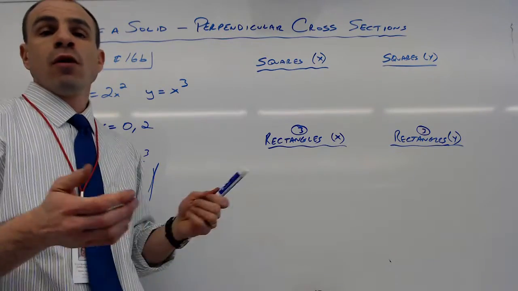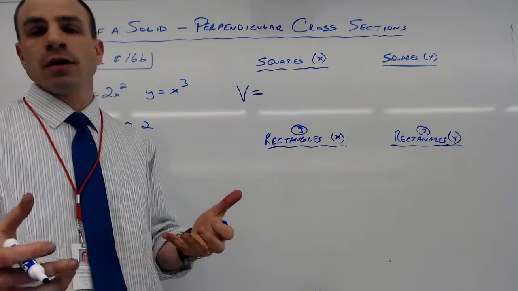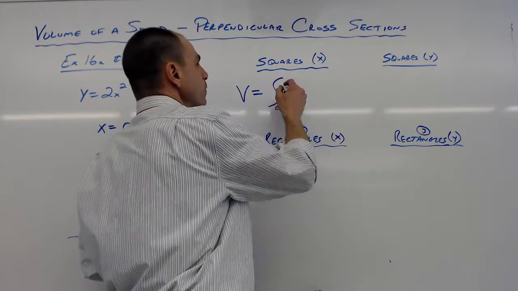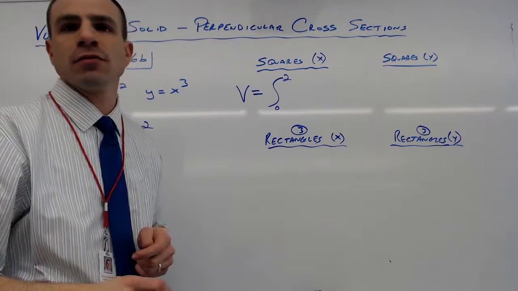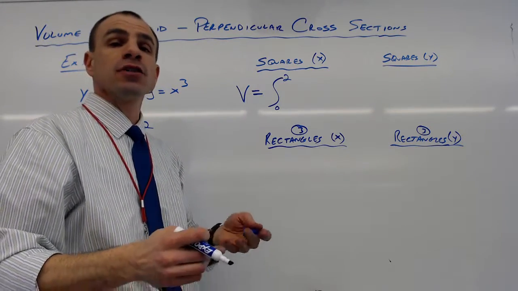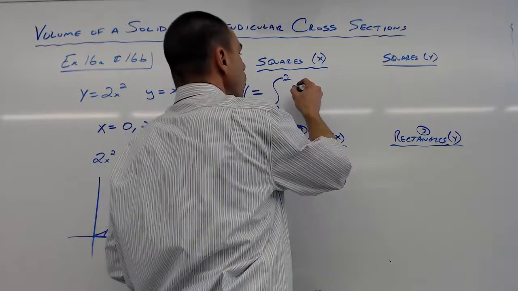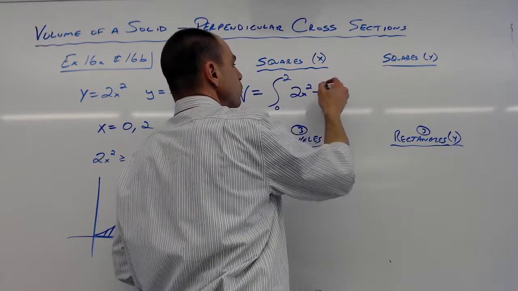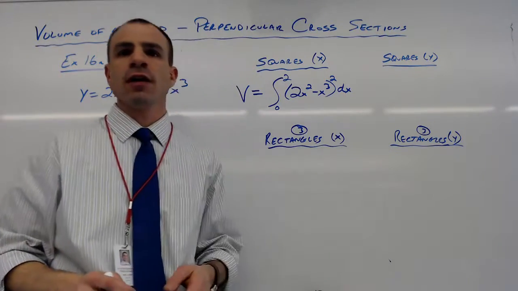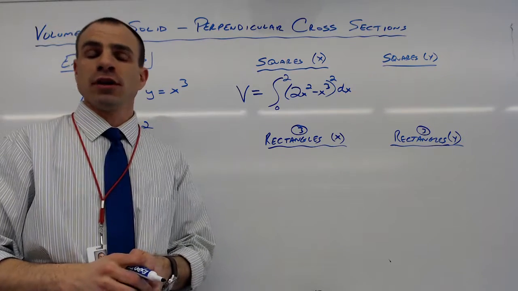All right. So what are we looking at? Well, according to our template, the integral that you have to memorize, when we're dealing with squares, we have the integral from where our two functions intersect, at 0 and 2, so we have 0 to 2. And we want our larger function minus our smaller function. So that's going to be 2x squared minus x cubed. All right, so it's the whole thing, 2x squared minus x cubed. We want that quantity squared dx. Okay, and that formula right there is going to give us the value of the volume of the region.